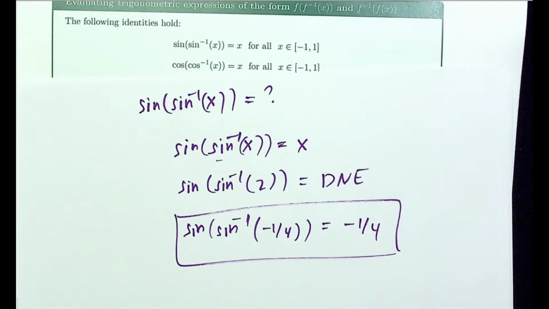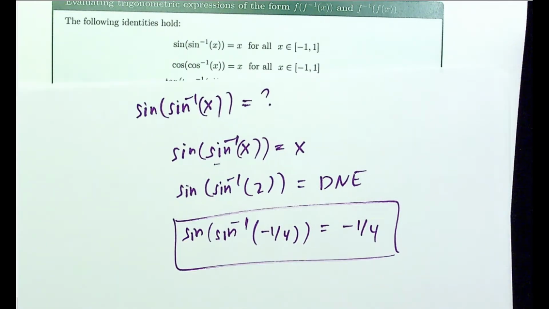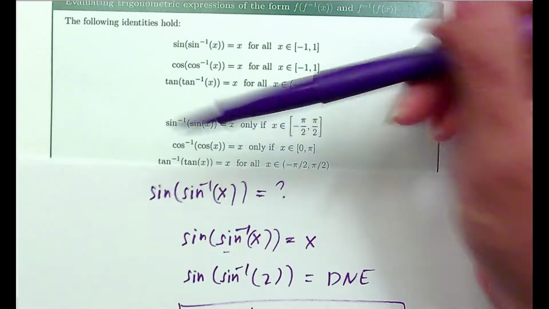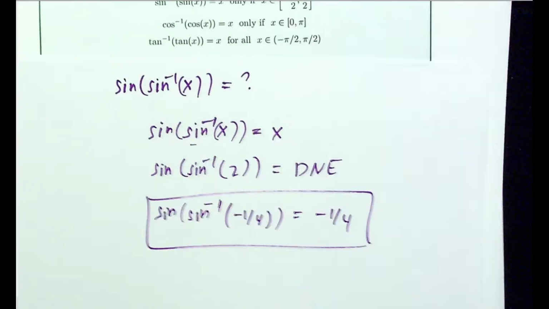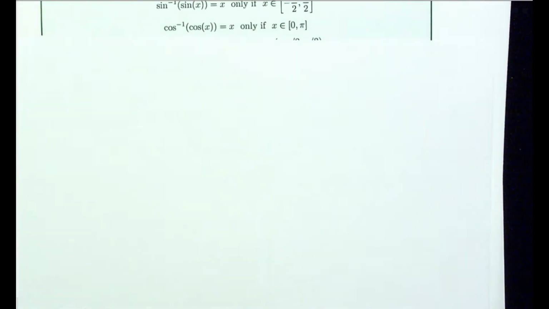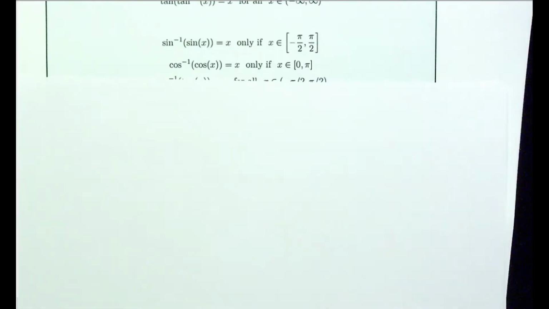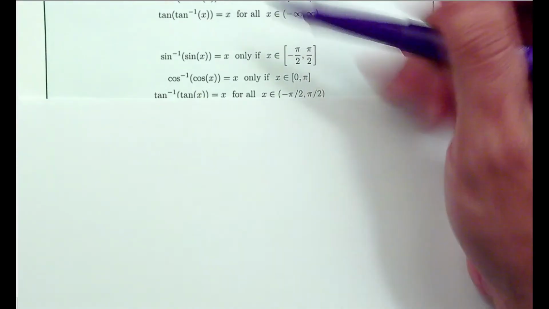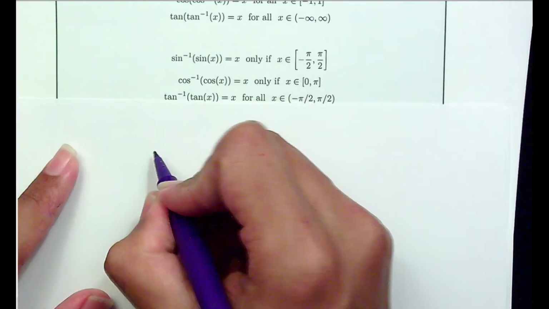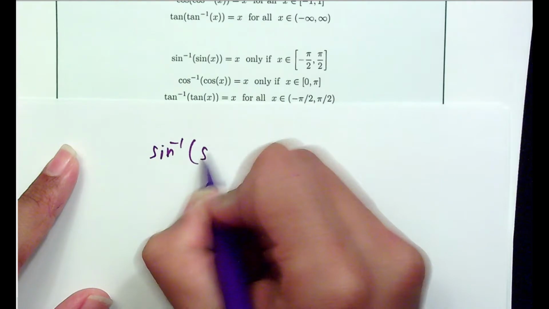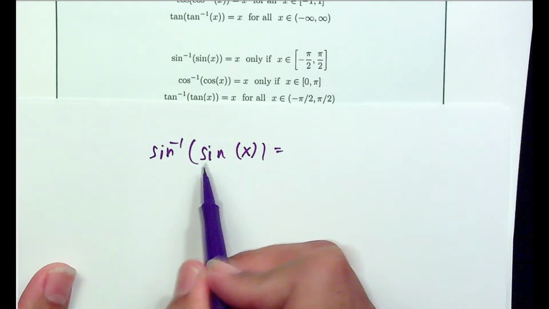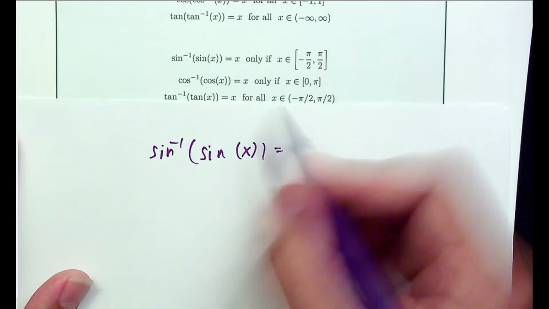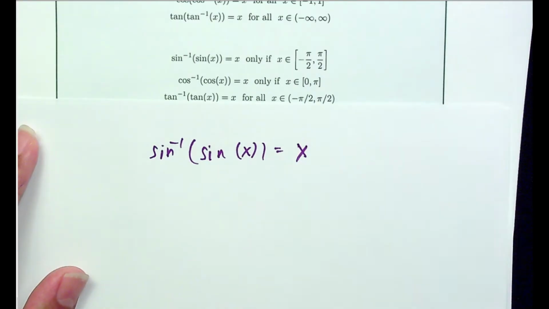The other possibility is a more interesting one, and that's the one we're going to focus on: when the inverse function is outside. Okay, how do you deal with that case? When the inverse function is outside, again, under ideal circumstances, a function and its inverse cancel each other off. So under ideal circumstances, this should be x.